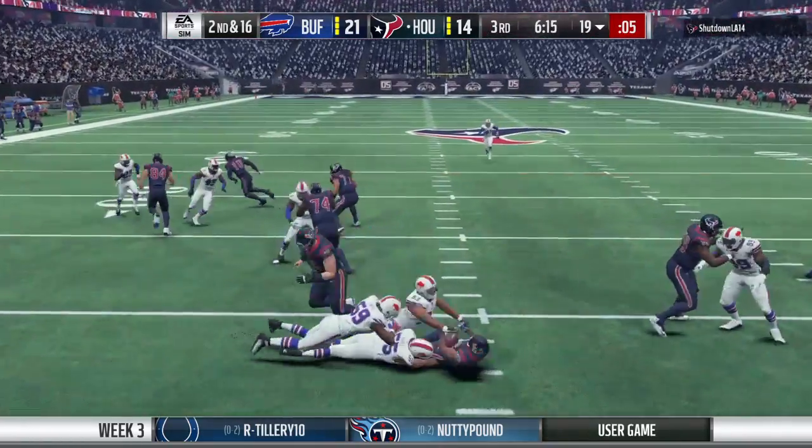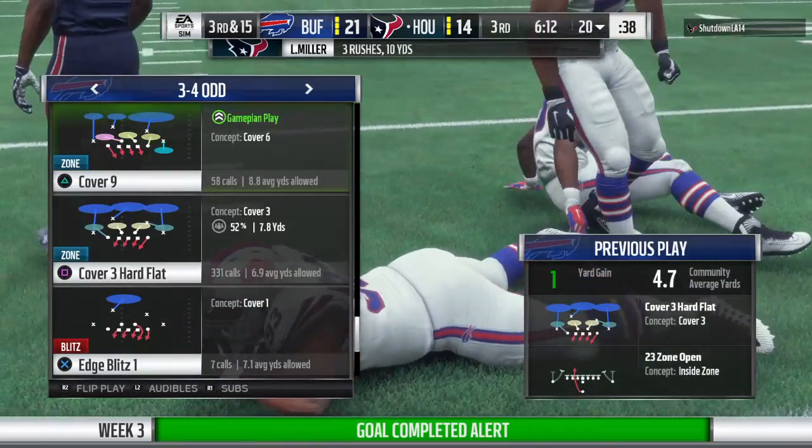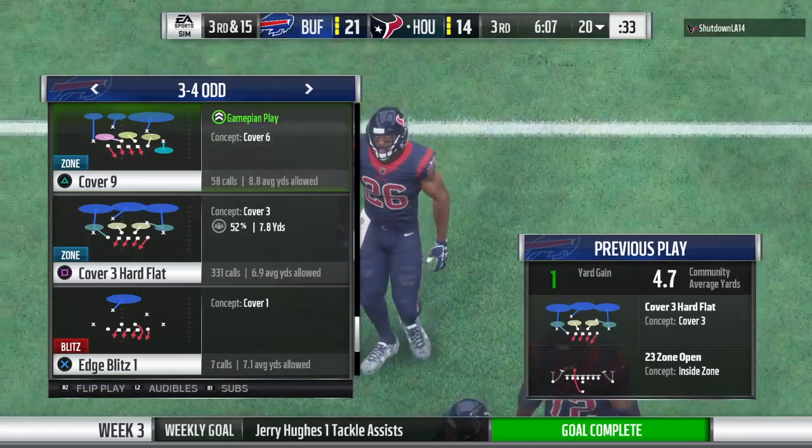On second down, here's Miller. And a short pickup there as he'll take this up to right around the 20. They get just a yard back there, and now they'll be looking at a tough 3rd and 15.